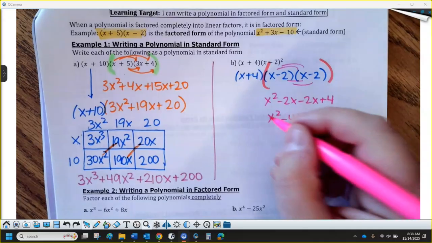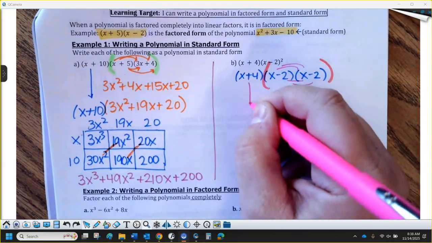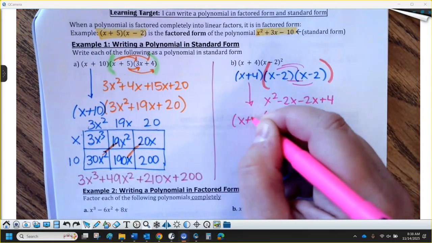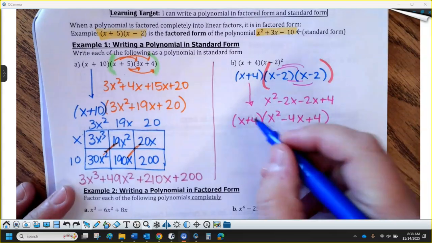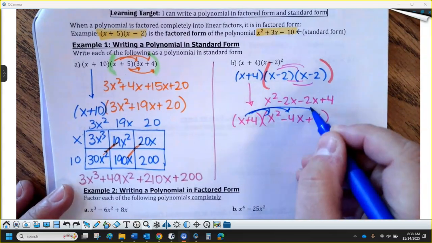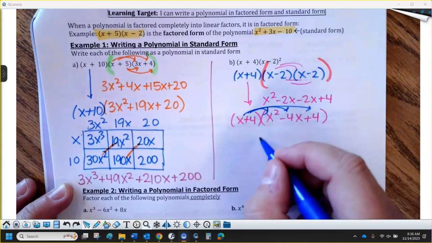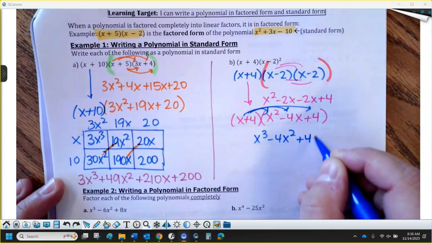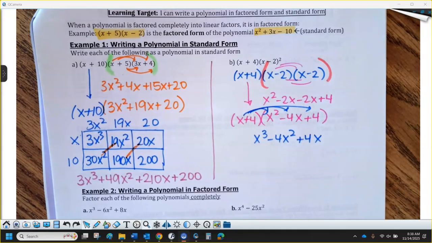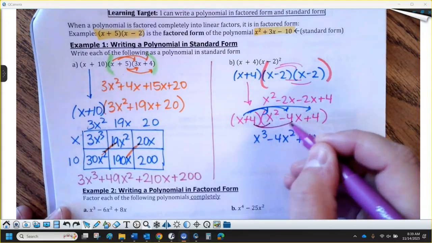So that's just me multiplying those two, and then I just got to drag down the x plus 4, and then this turns into a problem like we were doing yesterday. Like I did the box on the last one, we'll do our little FOIL on steroids on this one. So just x times all three of those things. You're going to get x cubed minus 4x squared plus 4x. It just adds an exponent to each one of the terms when you multiply by an x. And then I'm going to go through and multiply everybody by 4.